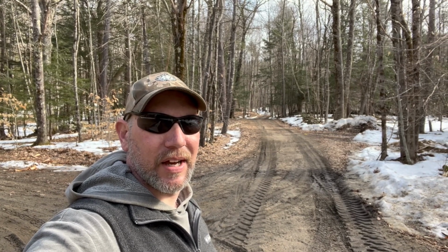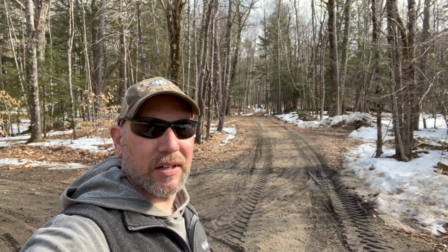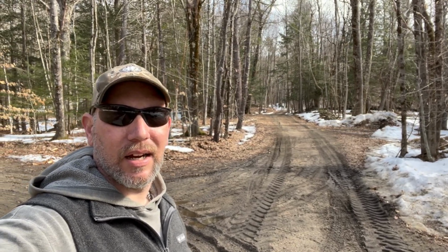We drove through Roxbury Center back a little ways and there was nothing. It looked just like this, so I'm assuming it's just a village. Anyways, we're gonna try to keep going up that way. It looks like there's some skidder marks or forwarder marks. We passed some logging equipment back there a little ways, so we don't know what the condition of the road's gonna be like. Ground's a little soft.